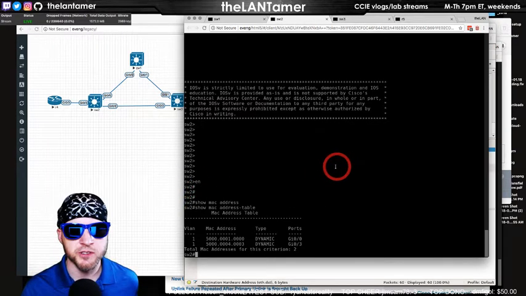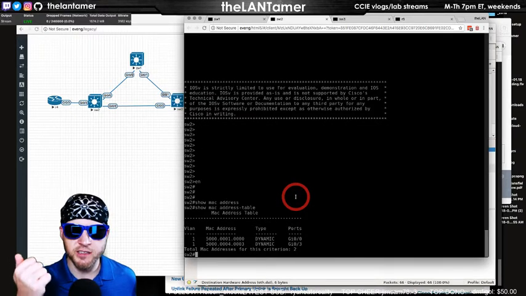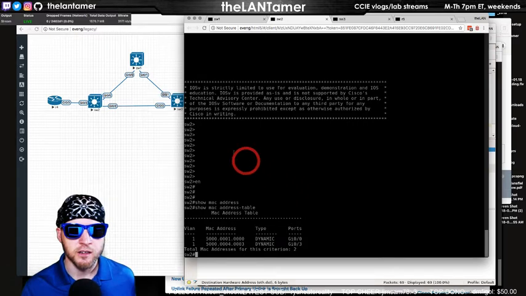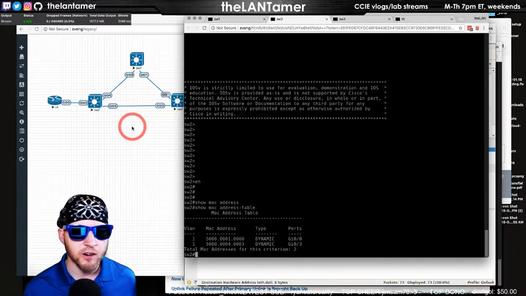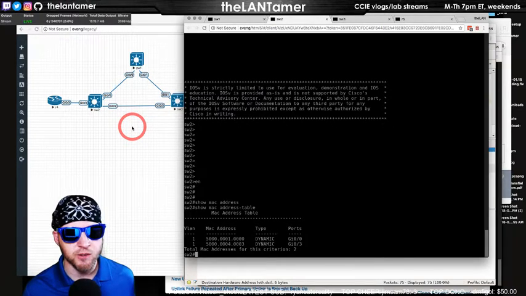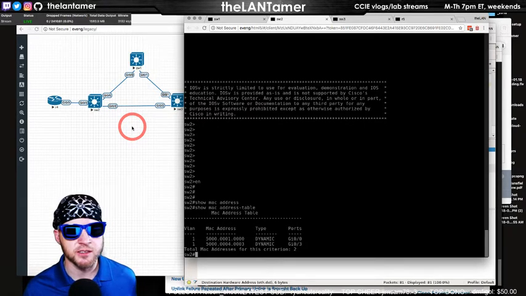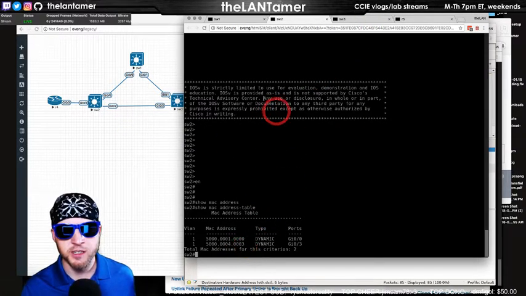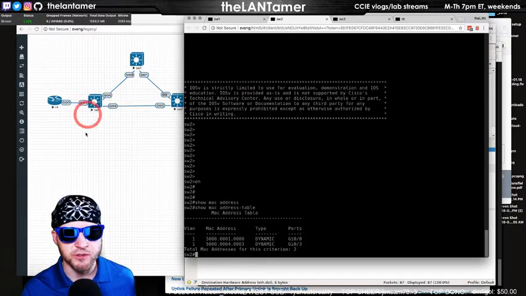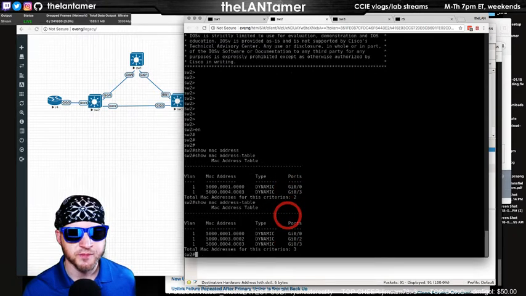This feature just must not be used on this image, because if switch 3 had sent a dummy frame over Gi02 and it came into Gi02, and Wireshark for some reason is unable to detect that, or the switch software treats it a little differently as it processes it, I don't know. But if uplinkfast would work the way it's documented to, then this MAC address would be known by switch 2 on port Gi02, but it doesn't. So, all right, now it does. No, it doesn't.